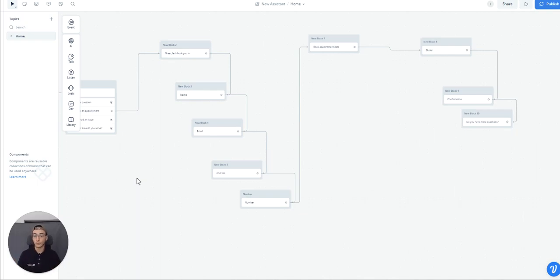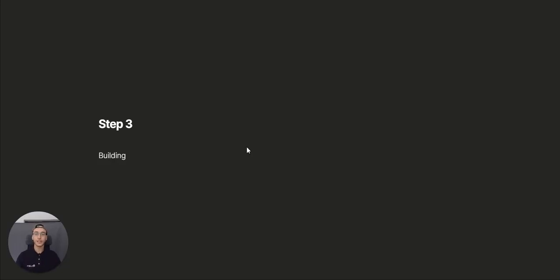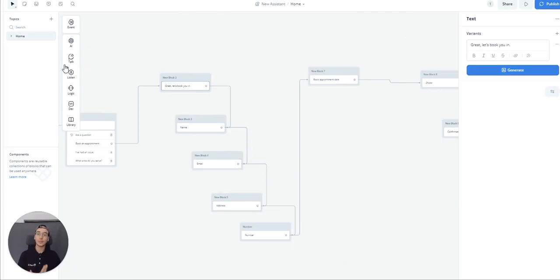Pretty straightforward. Now on to step 3, the meatiest part of this video, which is actually building the robot. As you'll go along, you'll see how simple Voiceflow makes this for you. And keep in mind, whenever you're on Voiceflow, for those who are new with this platform, everything you do is from the perspective of the assistant or the robot. So when it says talk, that's you actually speaking to the customer. When it says listen, that's you waiting to hear something back. Just something to keep in mind, because this can be quite confusing.